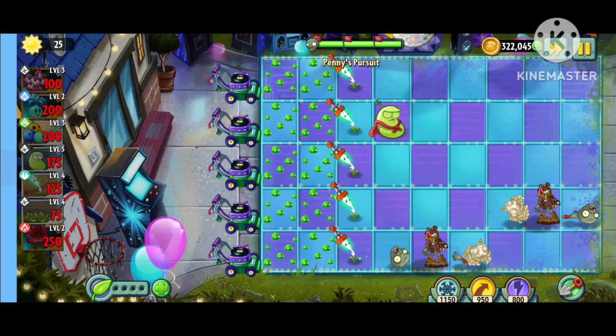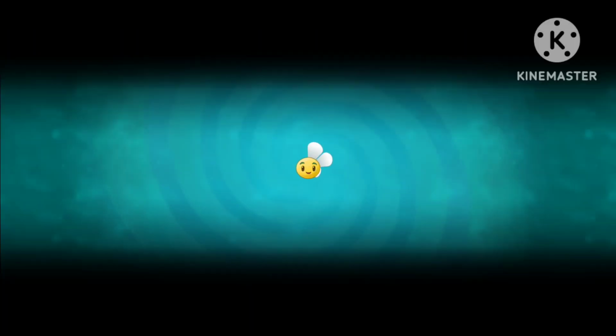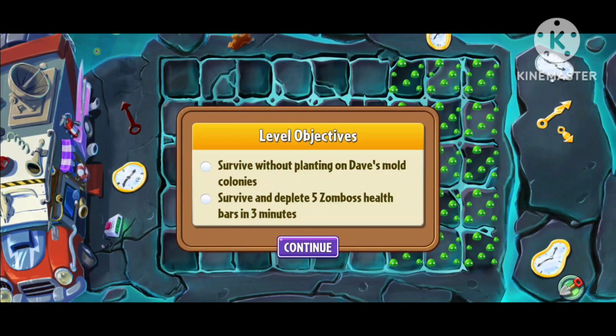Okay. All else, we completed the 5 levels. But sadly, some of them, I didn't complete the bonus objectives. Alright, let's do cultivating boss fight. Cultivating talent zone boss fight, yeah. Here it goes. Alright.